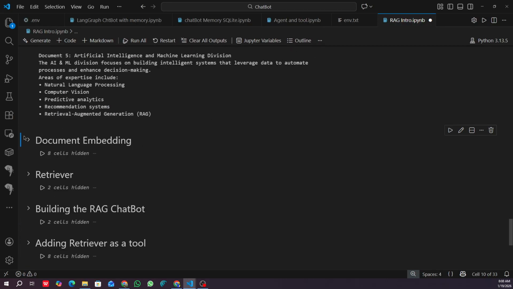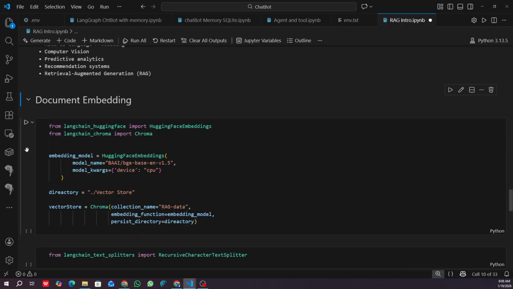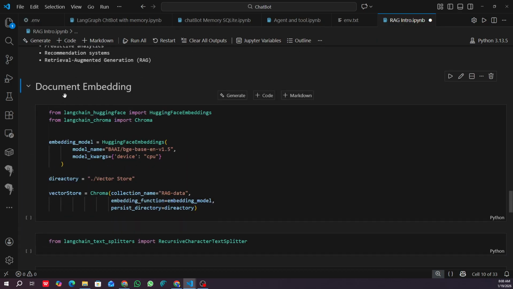Now let's talk about document embedding. Like I said, embedding is generating a numeric vector data for that particular data. It generates the vector data and also stores the exact page content inside the vector database. So when you are making a similarity search, it will also embed your query and then search for similarities. Any document that matches the similarities, it retrieves the text data from that particular document and sends it back.